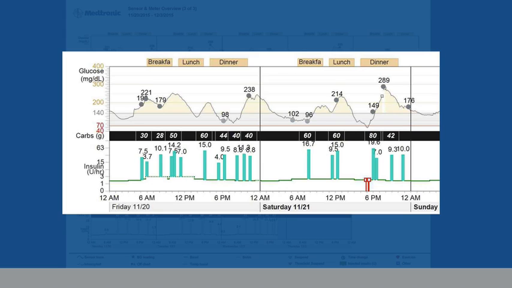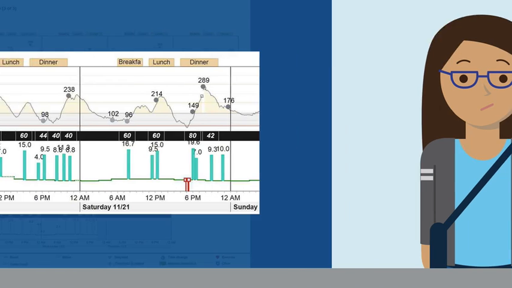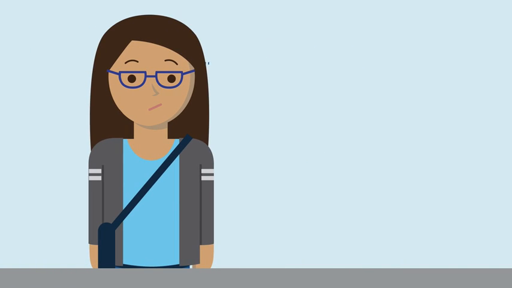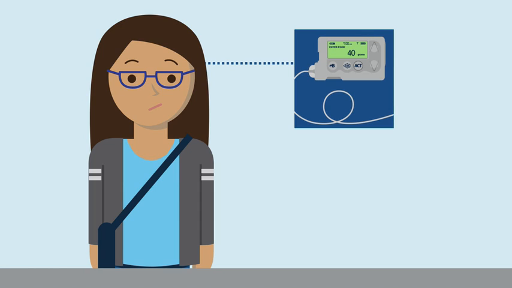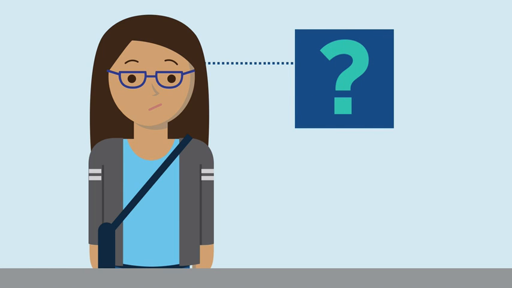Looking at her data, she sees there were times when she took multiple boluses, both manually and with the bolus wizard, for her food. Sophia realizes she hasn't been checking her BG in between her boluses. She also remembers her healthcare professional advised her to always use the bolus wizard for each bolus so the pump can keep track of her active insulin, the insulin that is still working to lower her blood sugar. Could this be the reason why her sensor glucose often goes high, then low during the day?